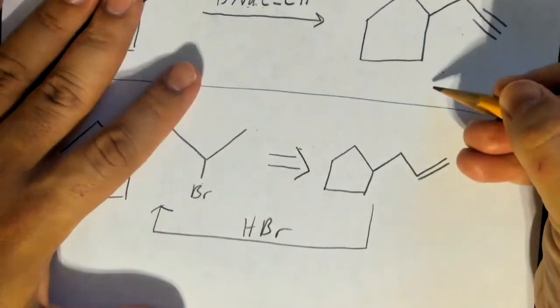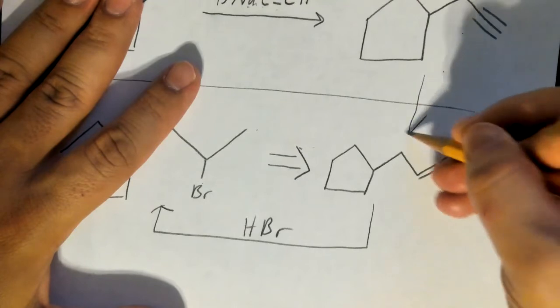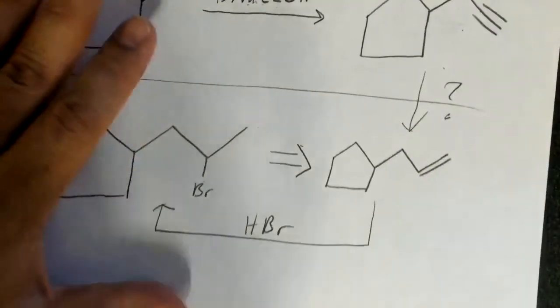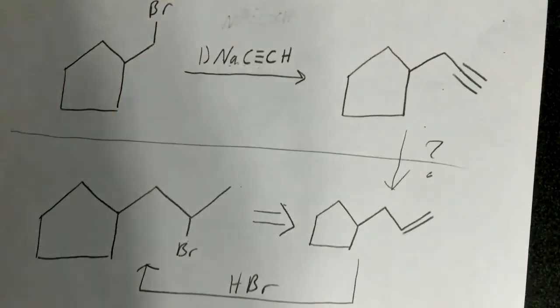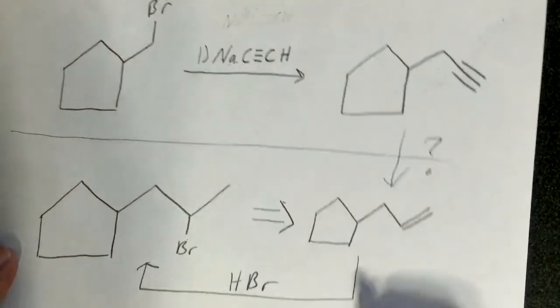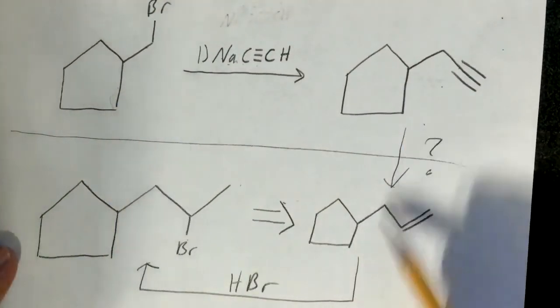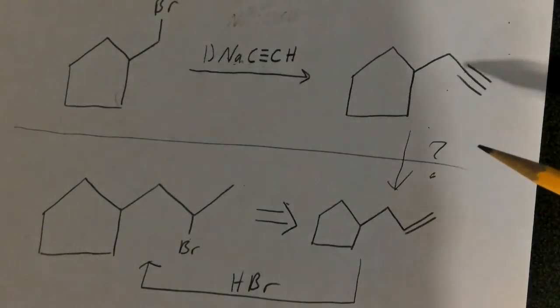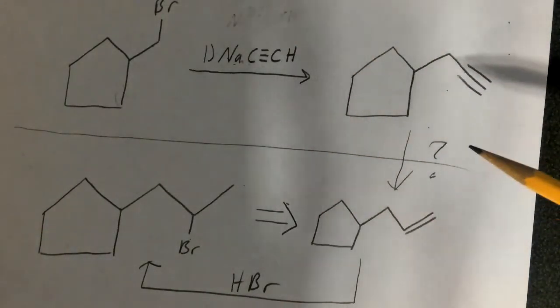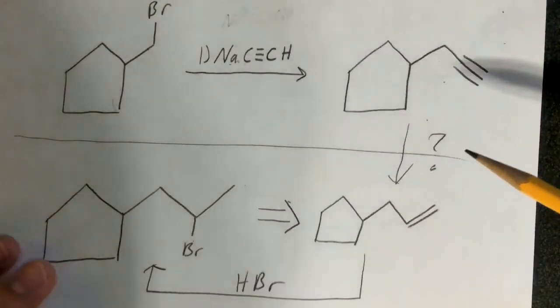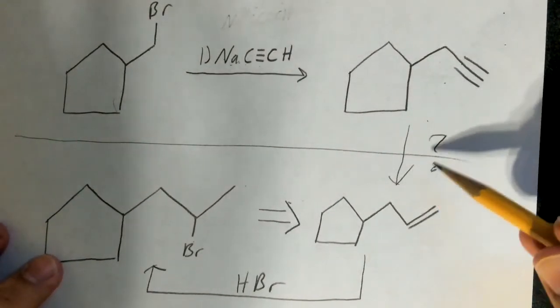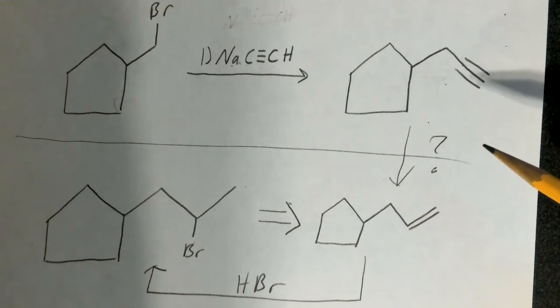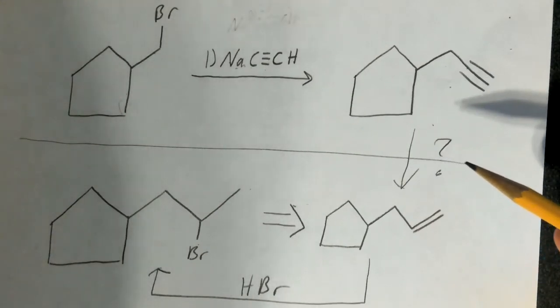So the question is, how do we go from here to here at that point? Oftentimes, especially if you start working backwards and forwards at the same time and you're trying to link them, you don't know if it's 1, 2, 3, 5 steps. The goal is to make it as short as possible, with as few steps as possible. It could be that you need 2, but this one, it turns out we only need 1 at this point.